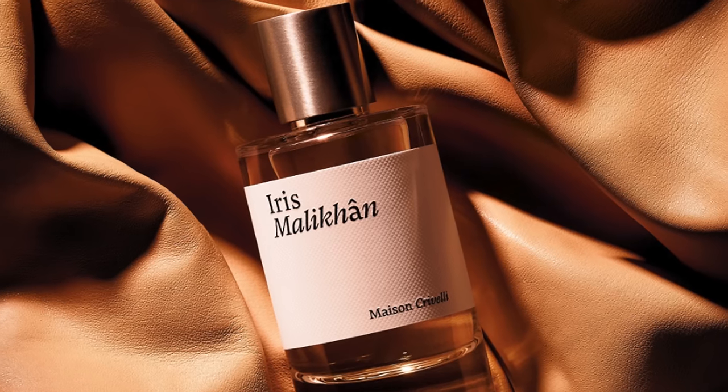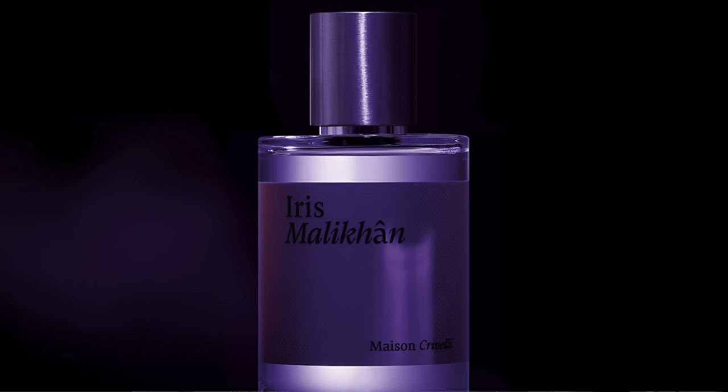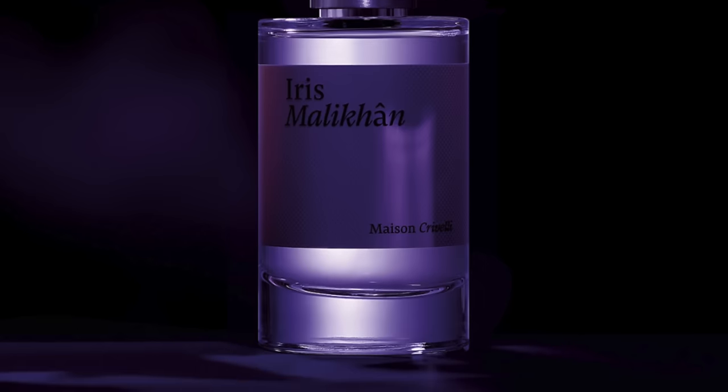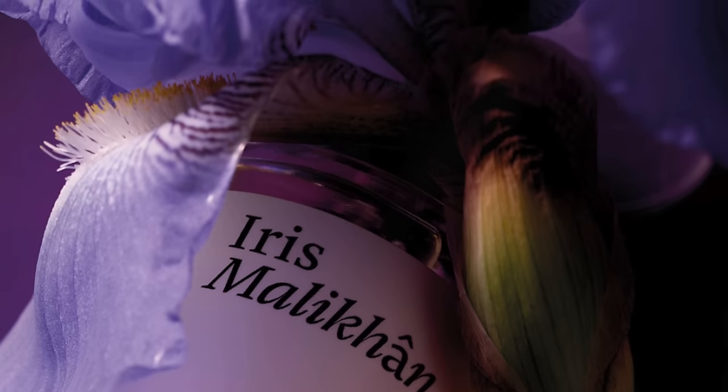My number one favorite is Iris Mollicon — still is since 2020. This is a really wonderful offering from this house. I love the iris butter in here and the contrast with the vanilla leather, and the galbanum is super amazing — very green, very bitter, contrasting beautifully with that buttery iris butter. There's a buttery texture mixed with vanilla, plus mastic resin, amber, mimosa, cypress, and musks. The perfumer created such a great fragrance that I can't get enough of. Although the others are creeping up to challenge it, Iris Mollicon is still the best from this house.